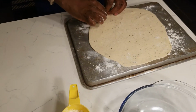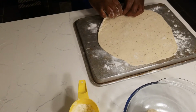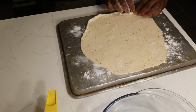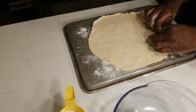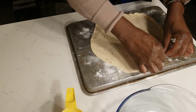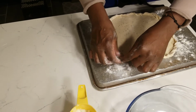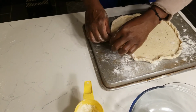So what I'm going to do is fold this around to get a little bit of crust to make sure the sauce stays inside. See that? When the sauce goes in there, it's going to stay inside and doesn't run out. Then you're going to have that crispy crust, and you can brush it with some olive oil if you want, to get crispy on that side as well. It's really easy to do.